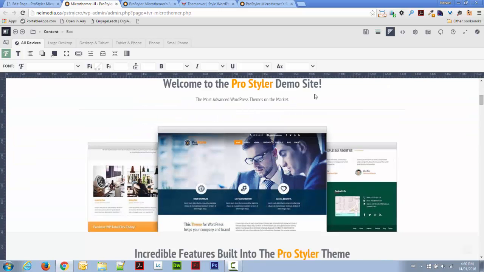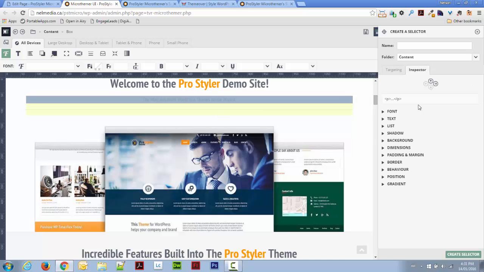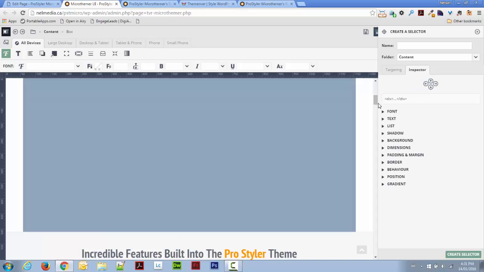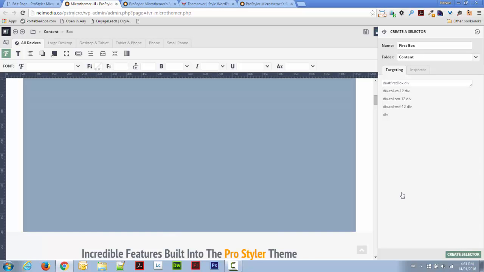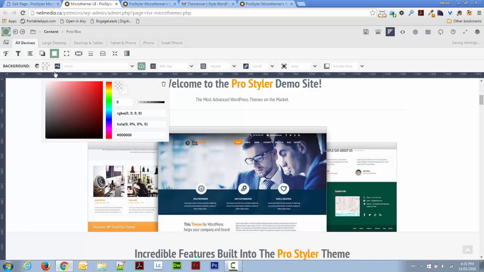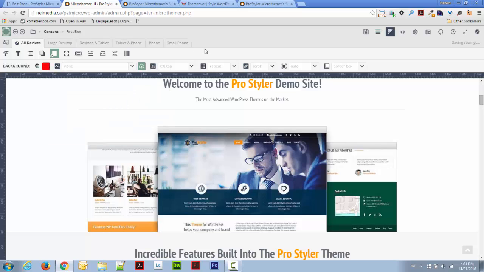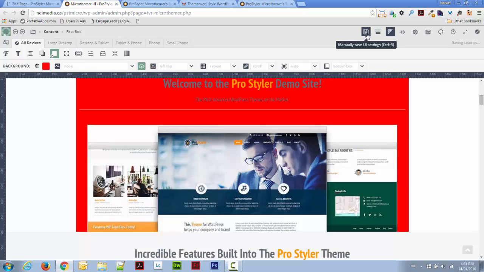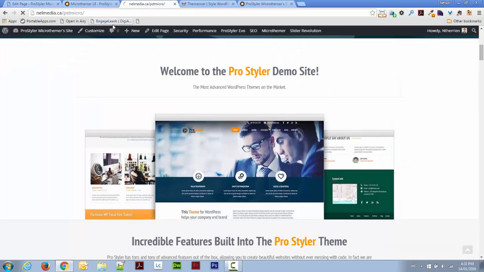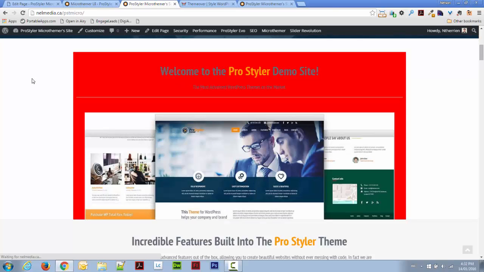And then I'm going to come back here, double click on an empty space. So I don't have as much stuff, but it looks like I still have a couple of levels to go through. And as you can see here, I have my div first box instead of the strange characters that were there previously. So now if I select box, let's say, since I already have something for box, let's say first box. Inside content, create a selector. And now if I do the exact same thing, change the color here. Now if I save that and then go to my page and refresh it, F5 to refresh my page, now I will see that the CSS has been applied.